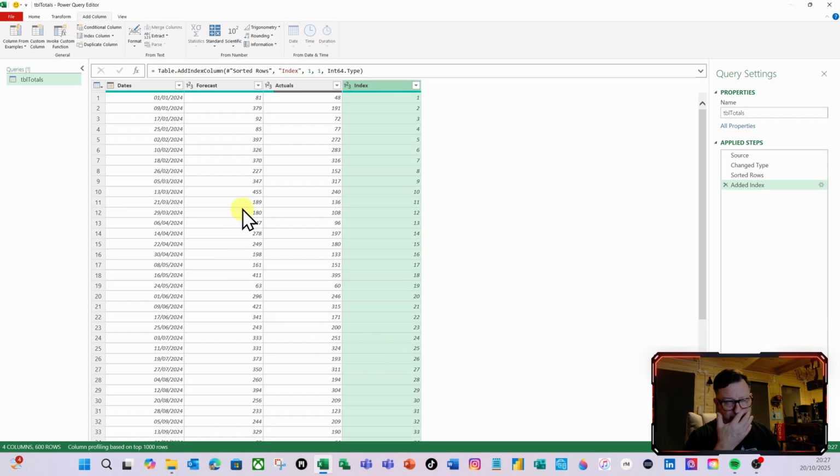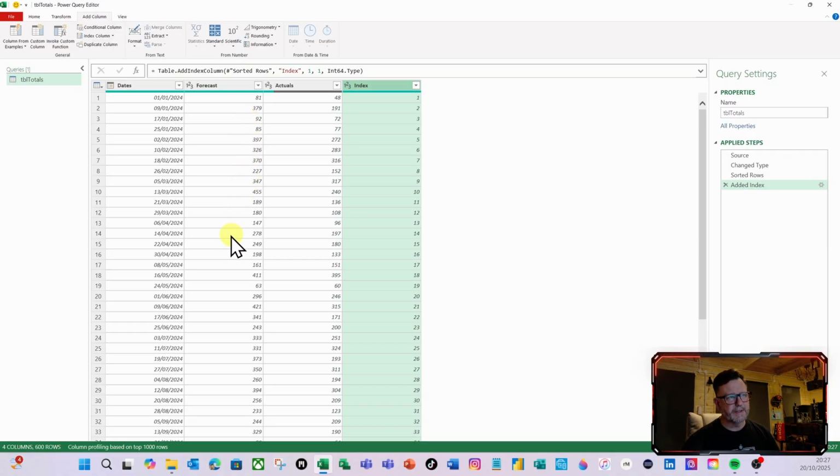Let's focus on the forecast column for a second. I want Power Query to take the first row and sum it. Then take the first 2 rows on row 2 and sum those together, and then on the third row, take the first 3 rows and sum it, and so on to get my running total.